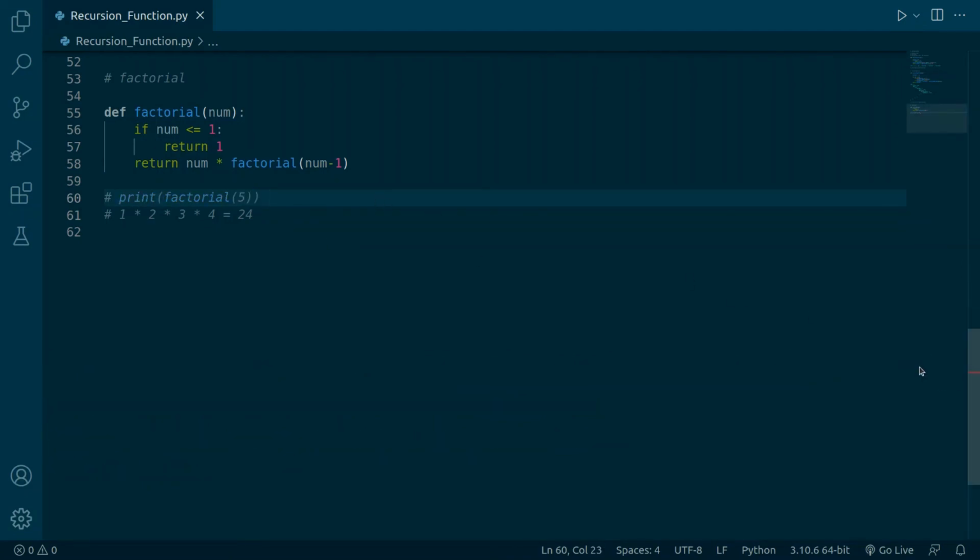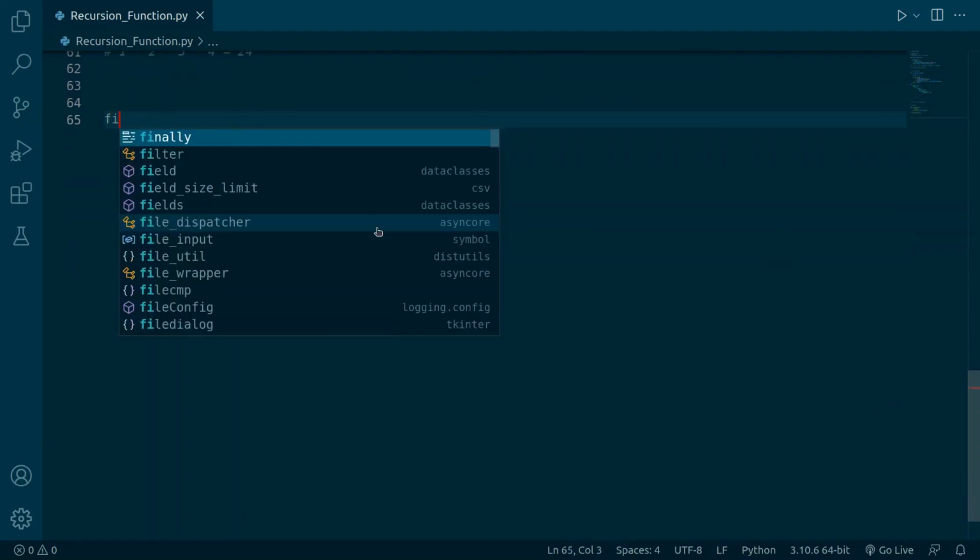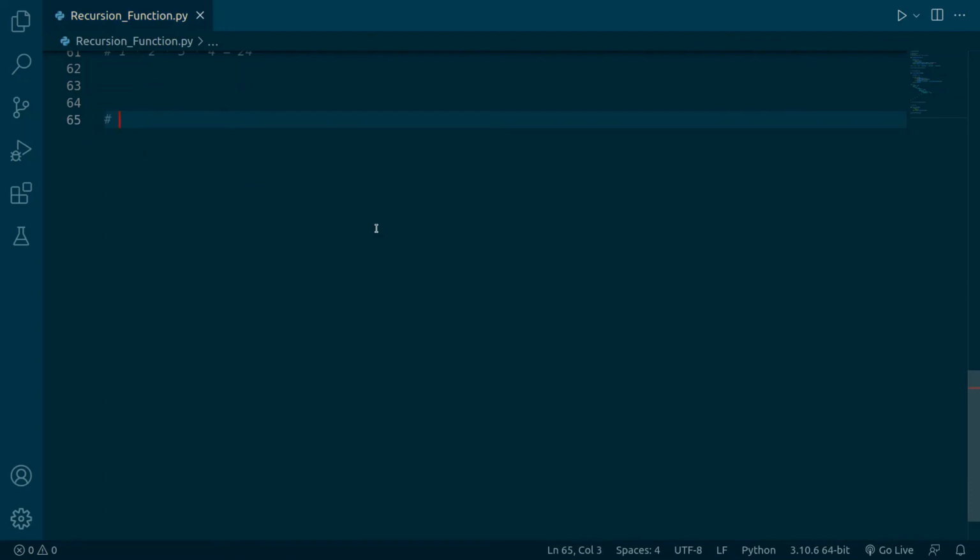Let's come to another example by the name of Fibonacci. We have the Fibonacci program. The Fibonacci program is like this: from 2, each number is the sum of the previous ones. Let's code it. We have a function by the name of fib.